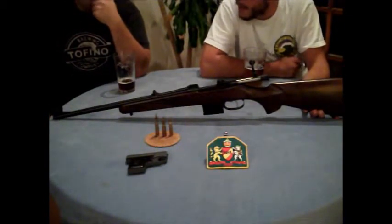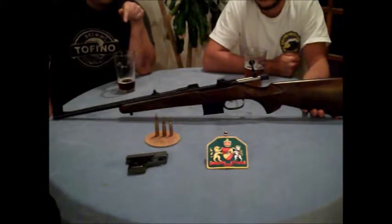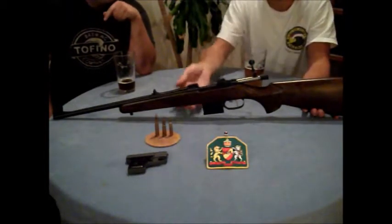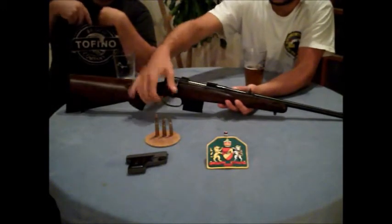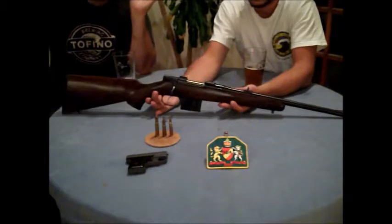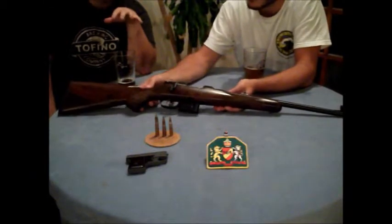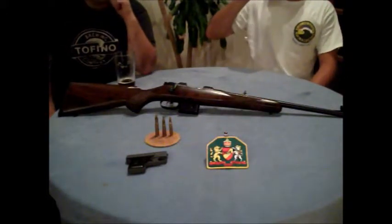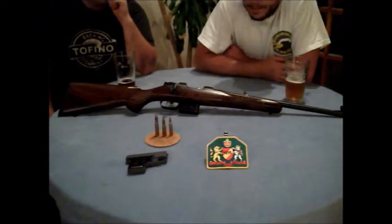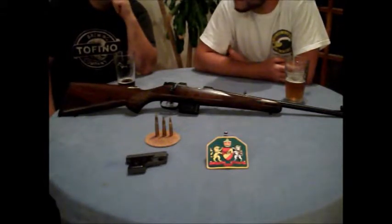We can just talk a little bit about how hard this gun is to get in Canada. It is kind of hard to get right now. So how Phil got this gun is I was online one day just looking at guns, and I happened to stumble upon a forum where someone made an announcement that a shipment of CZ527 carbines just came into Canada. I looked on one website, they had some in stock for like $800. I sent Phil the email: hey, look, this place got CZ527 for $800. Then the very next day, he looks, they're out of stock, none left.